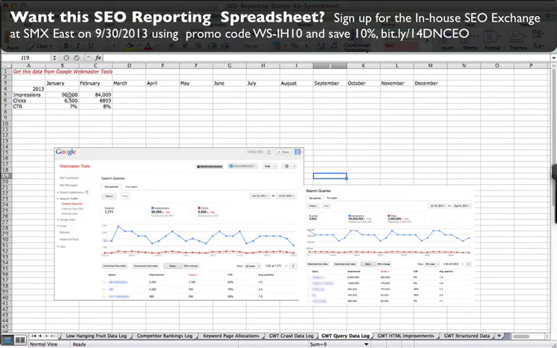And so we would just record what are our impressions and what is our click-through rate. Now, this I actually record manually kind of at the end of the month, but I also like to grab the screenshot so that we can see the trend day to day through this chart. We won't actually have the trend day to day unless you go in and export this data weekly. So I want to make sure that I have overall high level metrics, but I can also see fluctuations throughout the month. So that's why I capture both of these.